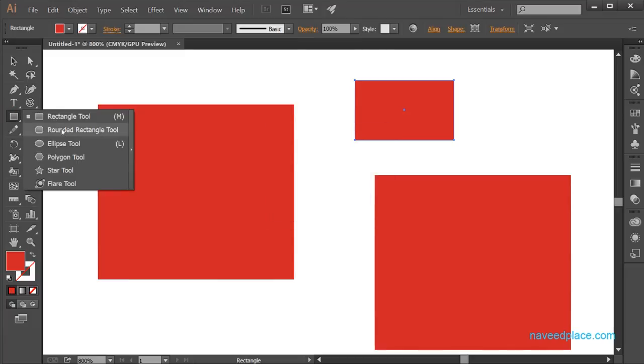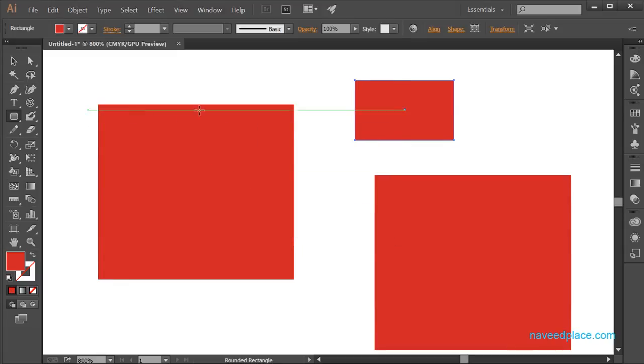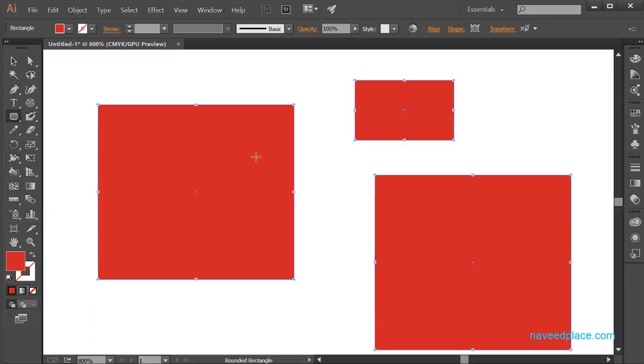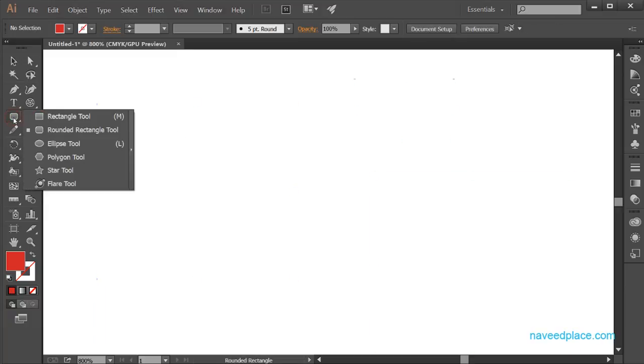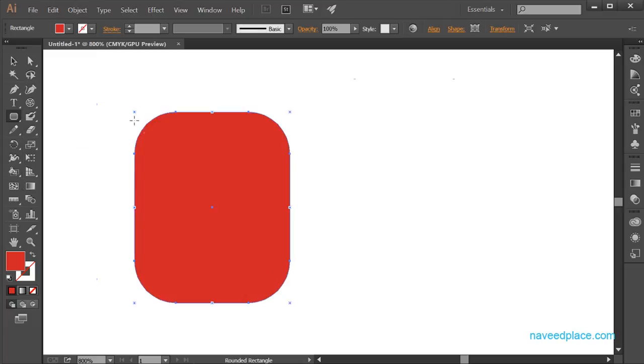Then what do we have next? We have the rounded rectangle tool. For example, if you want rounded corners on your rectangle, here you can see this simple rectangle, but if you want rounded edges, how can you get them? With the help of the rounded rectangle tool. First I will select all of this and delete it, then go to the toolbox of Adobe Illustrator and click on the rounded rectangle tool, and if I click and drag, as you can see, now I have round corners at the edges of the rectangle, getting me?